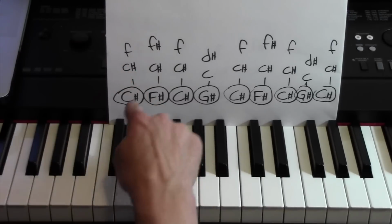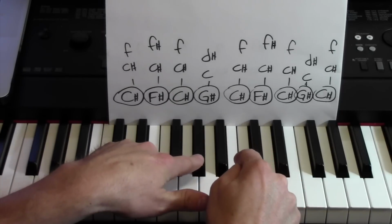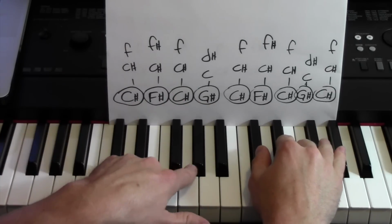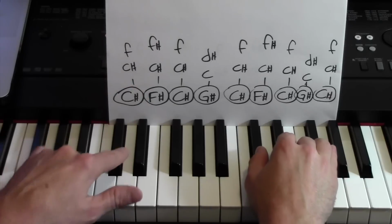Left hand, for C sharp, I'm playing those two. For F sharp, those two. For C sharp again, and then G sharp, those. Alright, so put that all together and start from that C sharp. I am nothing without F sharp.